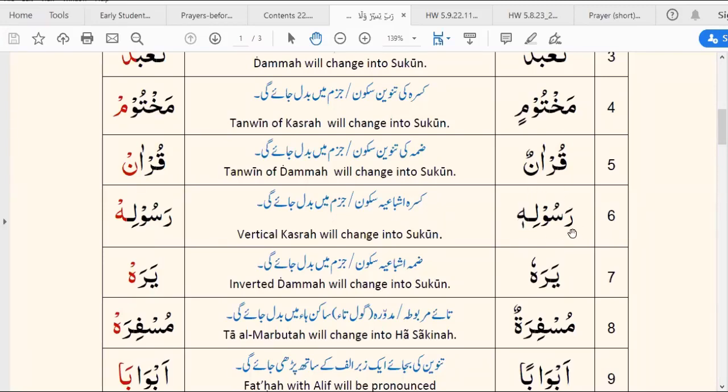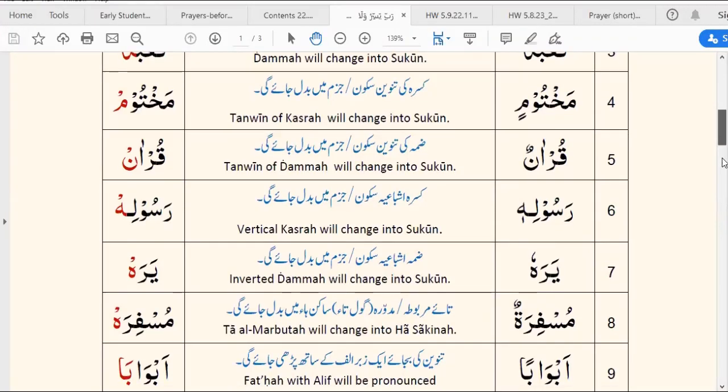Now let me just explain this bit. This is Rasulihi, and what happens here is in waqf, this he gets changed into a sukoon, and it would be Rasulih. And similarly, on rule 7, you have yarahu, but in sukoon, this hu, this inverted dhamma comes off, and it's changed into a sukoon, yarah. So I'm going to group these two rules together because they're quite similar. It's just the ishbaya letters or the 2-second elongation are changed into a sukoon. So we're going to practice that.